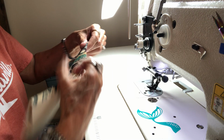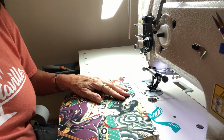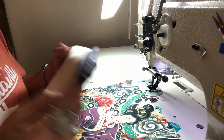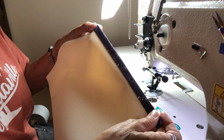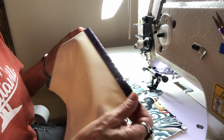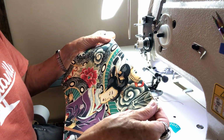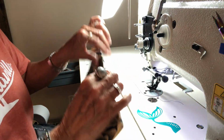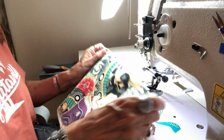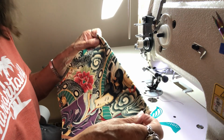So then now we can either top stitch right here. We could do a trim edge. We could put a trim edge like this down over the top on the exterior. I do trim edges on all my interior pockets. So that's how we can finish this exterior pocket in here. And you see when you pull it down, you don't see the lining when it opens up. So that's it. That's understitching, and it works very effectively.